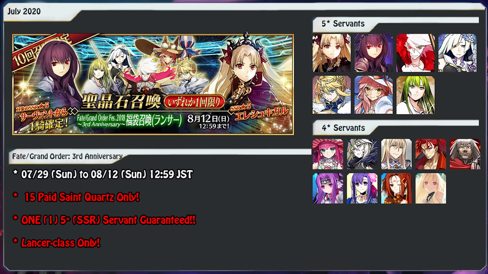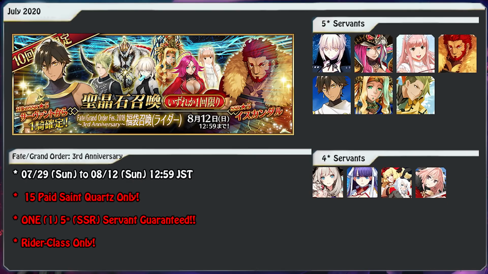So next up we have Riders, and this was initially the banner that I was going to pull for. Now, I don't personally think that this banner is better per se than the Lancer version, but most of the characters on this banner are very good. Although on the graphic I don't have Ivan the Terrible on there. I don't know what happened. I don't know where his image went. But he's on the banner too. You guys can see him on the banner to the left. But pretty much all the characters in this banner are also very good.